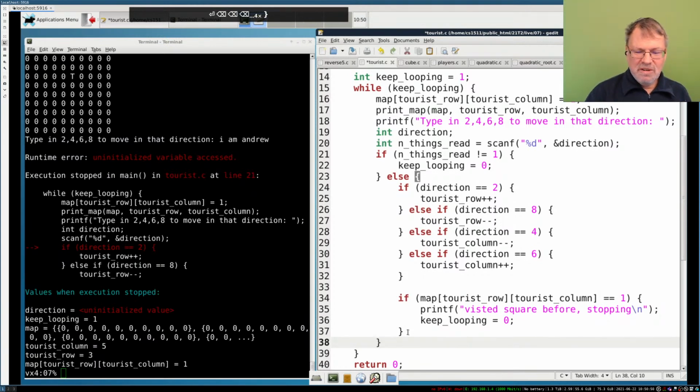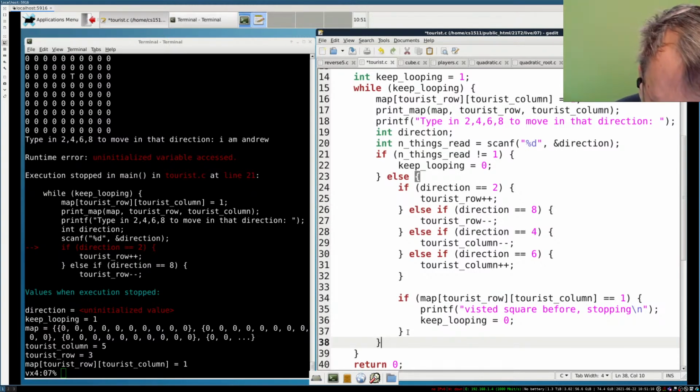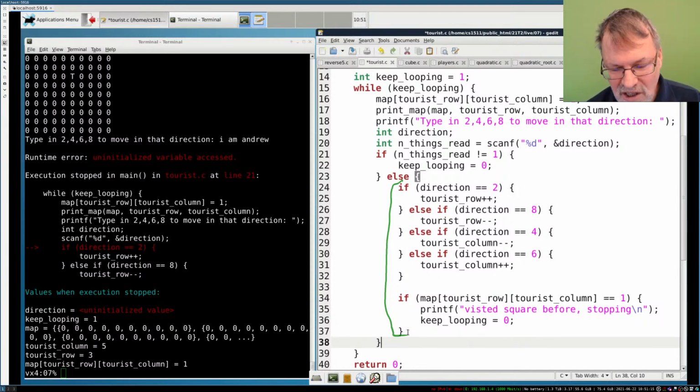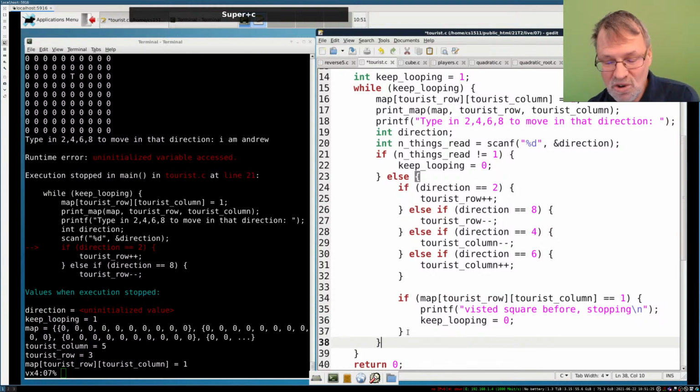All right, on the screen is, it's not necessarily the best approach. I think there could be cleverer things you could do here, but this is sort of the simplest approach. So I've put how many things scanf managed to read in a variable. So if it managed to read a number, that'll be 1, and we'll execute all of this code here. Notice how I've indented it across 1 position because I've got a giant else there. It's not necessarily good. We like to write our code simpler than that, but at least it's nice to see you can use an if statement like that.